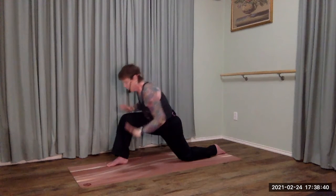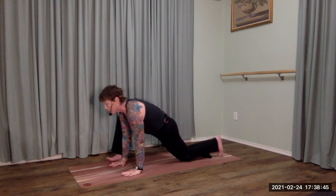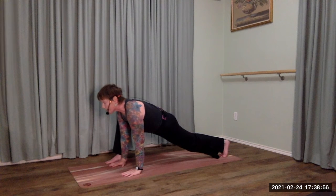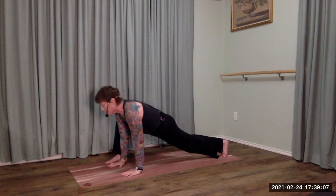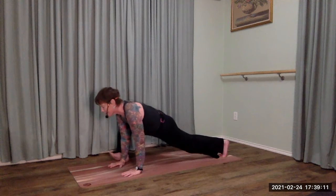Take the hands down to the mat, to the inside of the right foot. Walk the right foot over to the right, lift the left knee. Now you don't have to lift the left knee. That's the beauty of this, right? We're gonna find where we are. Twist the elbows back, your belly's in. Call this a lizard lunge, right? Lots of opportunities, different places to take this. You can take your left arm or your right arm out in front. You can take your toes off the mat. That's kind of where I end up going.